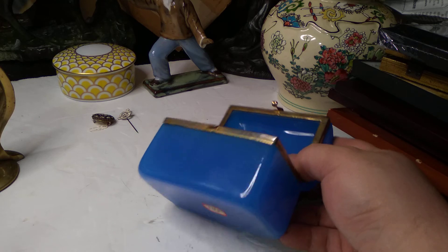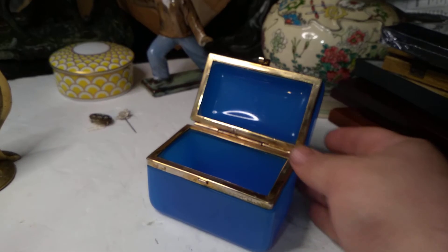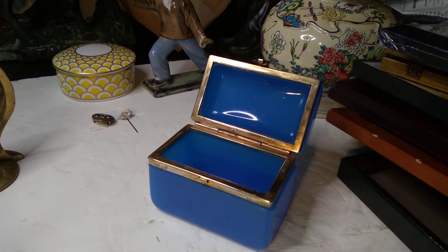Nobody's really positive where they came from. It seems like they made them in France, and then Italy made them later on. Nobody seemed like they were positive, positive. Except a couple of people who also said that this blue box was from 1840 to 1860, and most likely made in France — possibly made in Italy. So this is called blue opaline glass. I got the whole lot with this in it for $9.